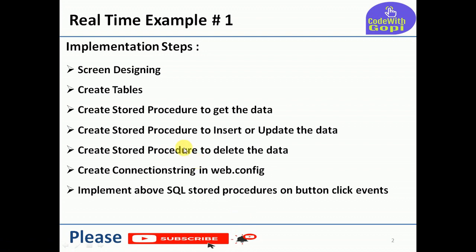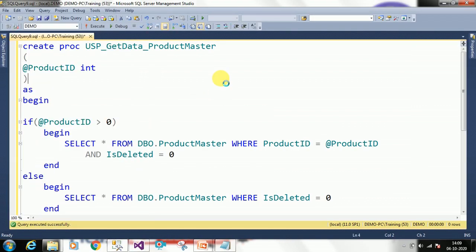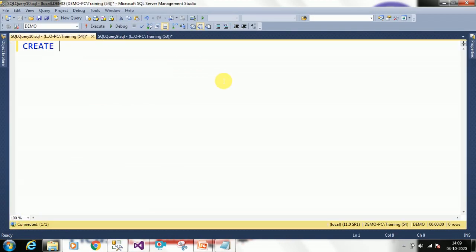Then we have to create a stored procedure to insert or update the data. We will create one more stored procedure here. Create procedure, create or update products. So I'm going to pass parameters here. I need product ID here.